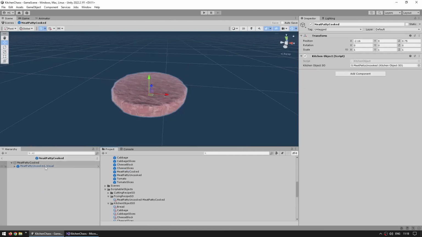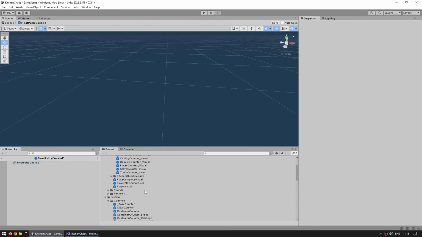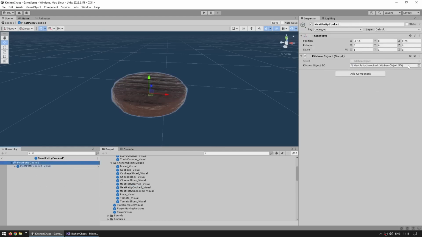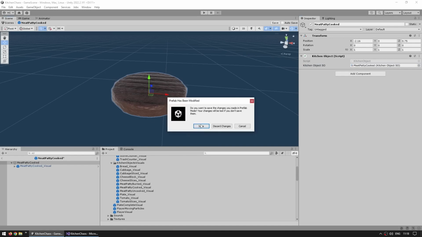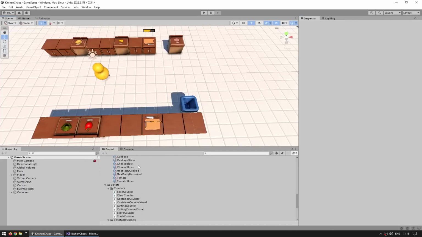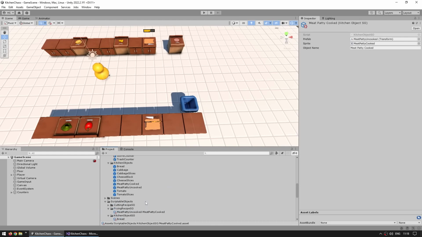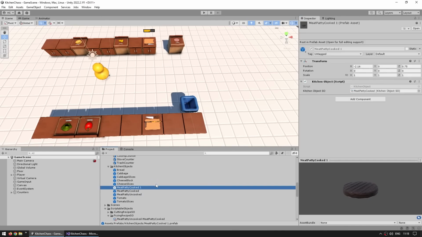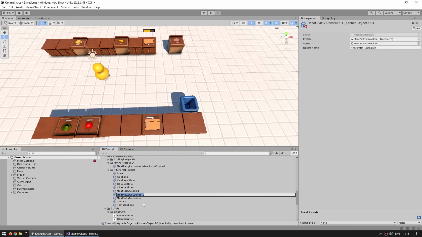our stove counter. So okay, now in here, let's get rid of this visual and use the other visual. So we want the meat patty cooked and let's make sure to drag the scriptable object. Okay, so it's all good here. Let's go back outside, save it. And finally over here on the meat patty cooked, let's just grab the prefab reference. So there you go, that one. Okay, so this one is working, and since we're here, let's actually make the other one right away. So let's make the meat patty burned. So the prefab, and let's also duplicate this to make the meat patty burned.